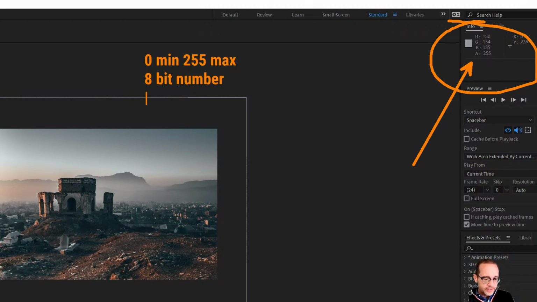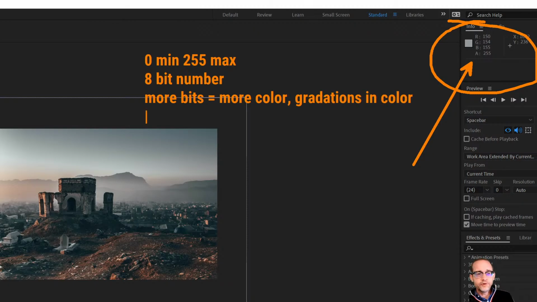The short story here is that as we have more bits, it can equal more colors, more gradations in color, right? If you've followed video games, as technology has increased, we've been able to essentially have more bits. This is the historical example of it: 8-bit video games. That's essentially Nintendo Entertainment System, the very original one.